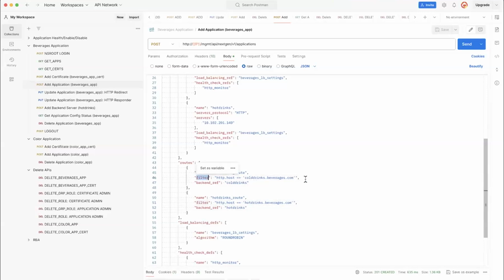Here, if you have seen this filter, it is similar to, if you are aware of NetScaler, how you usually add policies. It's something like PI expressions, how you define the conditions based on your L7 rules. It's a similar way, but to simplify things, whenever your use case is simple, you should be able to define your rule in a simple language. We have taken inspiration from Wireshark, which is a well used tool. So you can use the filter to give the condition in the rule using simple language like this, and define your routes.